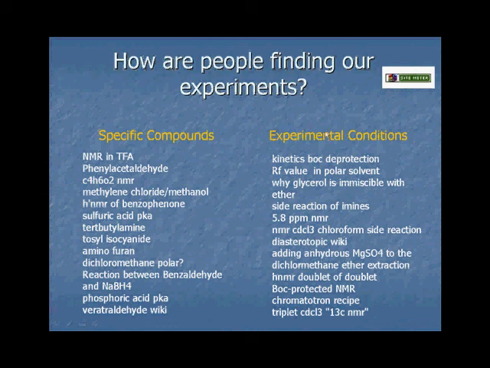It could be experimental conditions. And this is actually really important, because a lot of this stuff is like side reactions of imines. If you search in the traditional literature for side reactions, how can stuff not work? You typically don't find that there. But of course, most of the typical lab book is almost all failures, right? So you're going to find lots and lots of stuff that doesn't work. And that's the point. If someone was searching for kinetics of the Boc protection, they will also be in luck. We have lots of kinetics analysis of that.